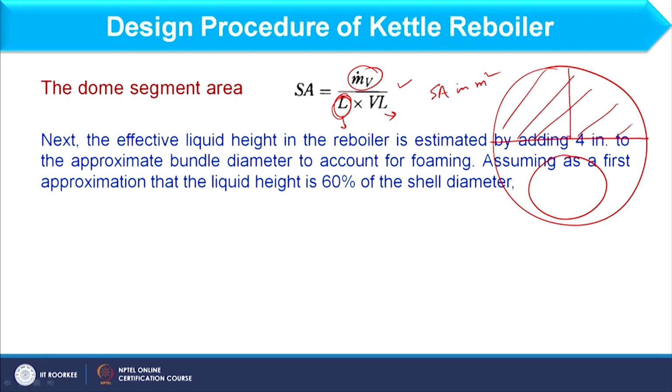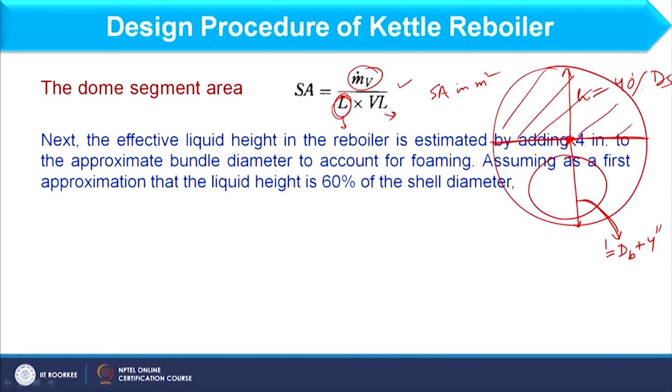Initially, we will also consider that this H is 40% of shell ID. Okay. Because you do not know the shell ID, so here I am just taking an assumption. And further if you focus on this schematic, here H I have taken from this weir height. Okay. So, what should be this height? This height should be more than the bundle diameter, and that we can obtain as bundle dia plus 4 inches. We simply add 4 inch to bundle dia to find the height of weir, right.